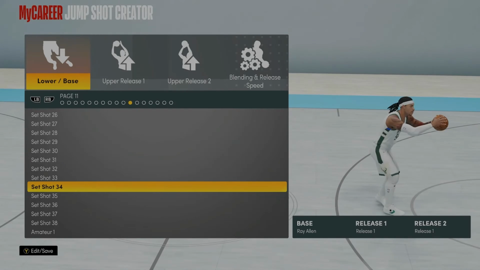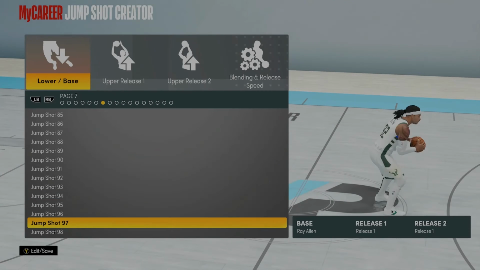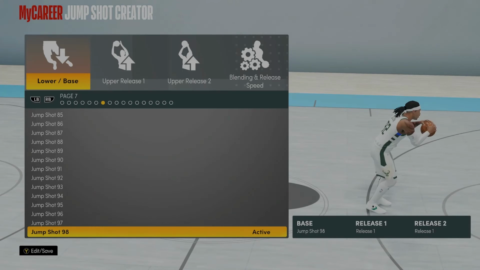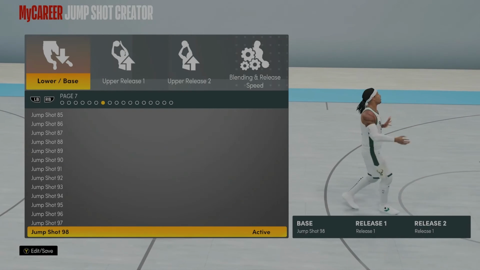Coming in at number 3 is another OG bass that people use on both gens, and it arguably should be the best bass on this list, but it's not really. And it's Jump Shot 98. Jump Shot 98 and Dwayne Wade are somewhat similar, but they do have their different speed perks. Like 98 is a little bit quicker than D Wade.